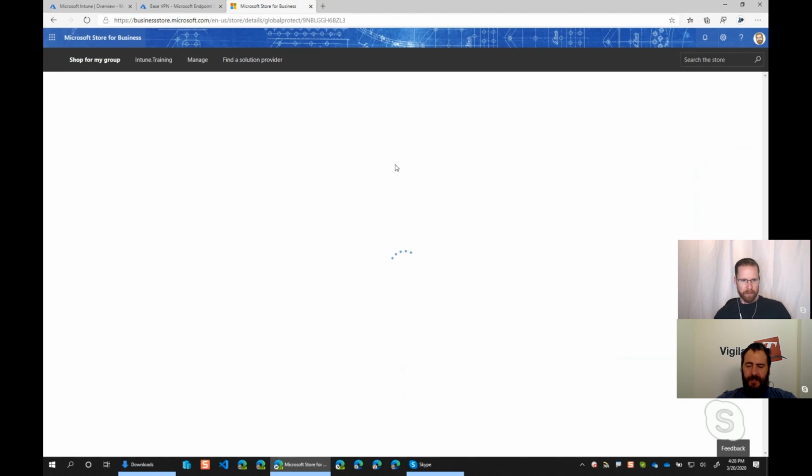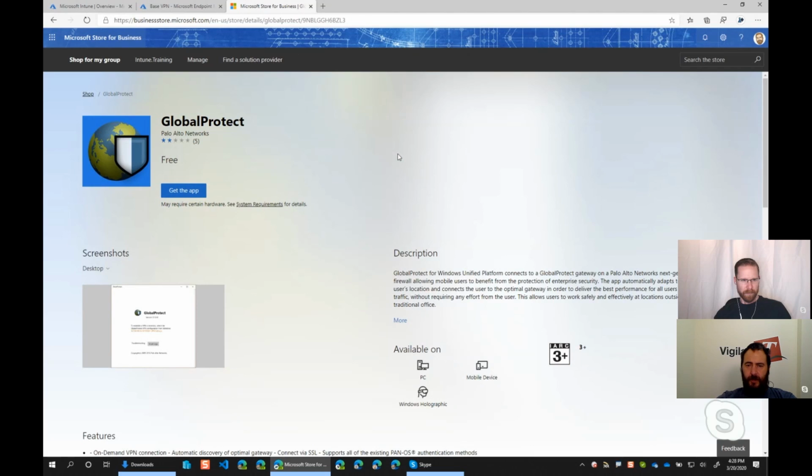So what we're seeing here is the Global Protect client from the actual Store for Business, which is great. But there are licensing considerations and constraints required to use this agent over the MSI one that is provided by Palo Alto. This is using a mobile license on the actual Palo Alto, and that's the same with all of the applications that you see in that list. So you need to make sure that your VPN appliance is licensed for your mobile phones to be able to connect in, otherwise it won't work.